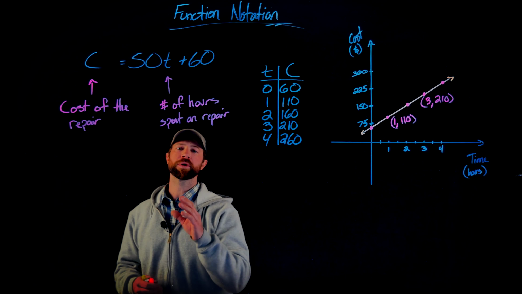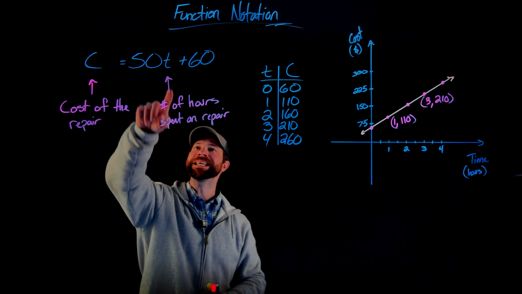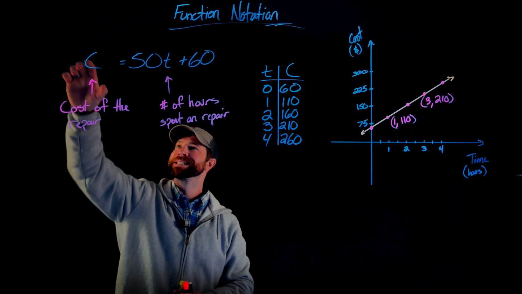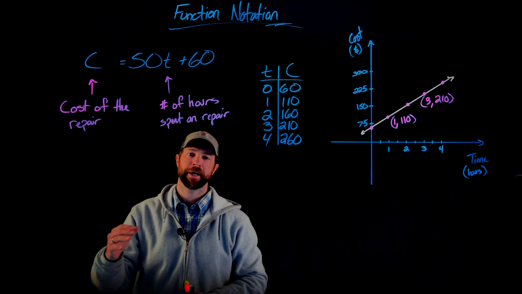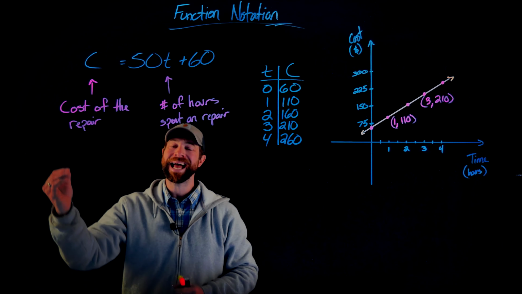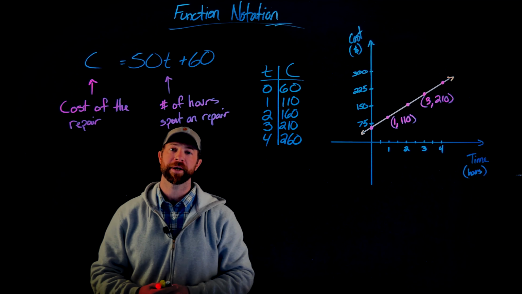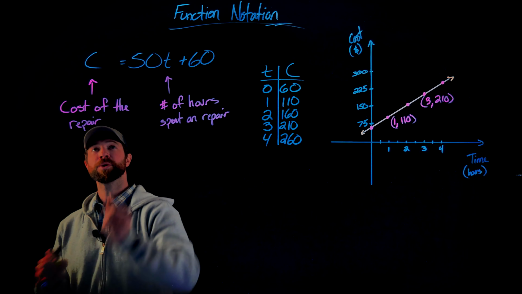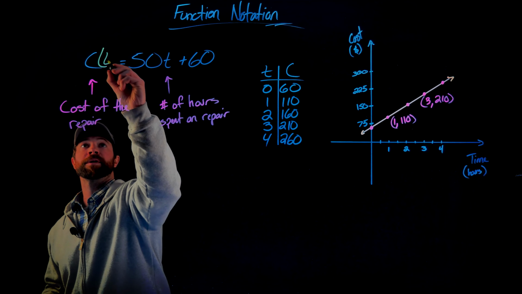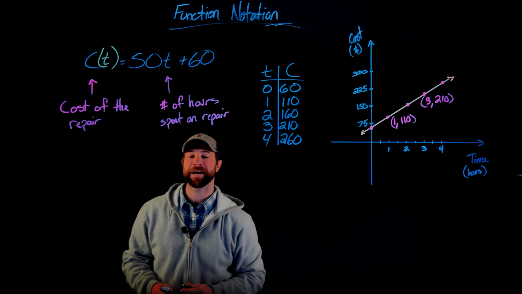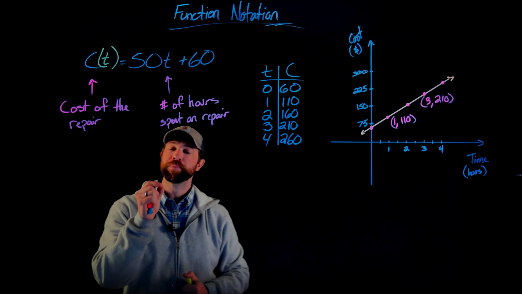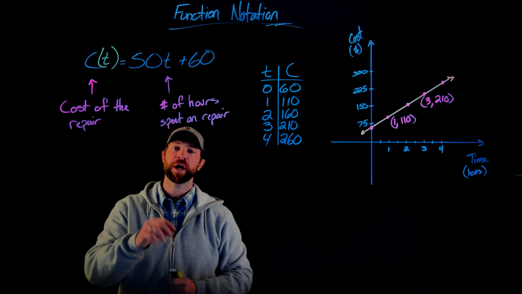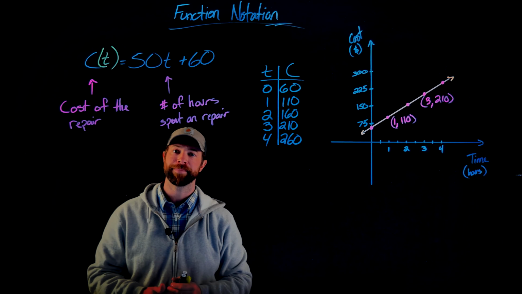In this case, what we're going to do is declare that t is the independent variable, or the variable that changes naturally, and c we're going to call the dependent variable, because the cost depends on the amount of time for the repair. The way that we declare this relationship is by putting this notation next to c right here. So we're going to put a parentheses t after c. What that represents is that the cost of the repair depends on the amount of time taken on the repair.